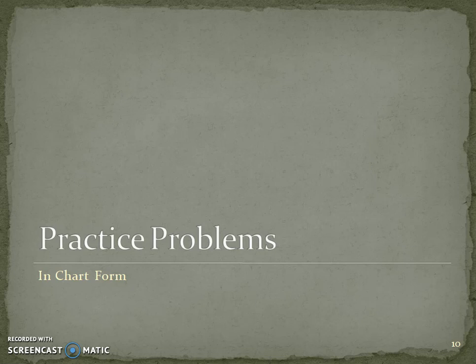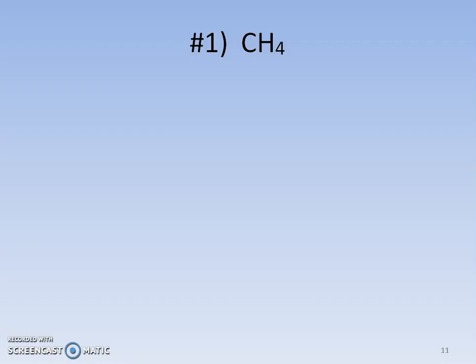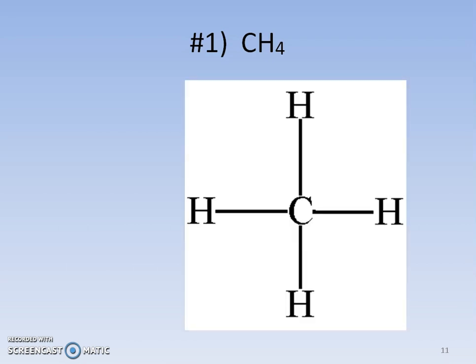Now again, reminder, if you have questions along the way, put a question mark or a star, and then you can either ask me or someone else in class. So the first thing is first, obviously draw the structure. CH4 should be very easy now. You shouldn't even have to count those electrons.